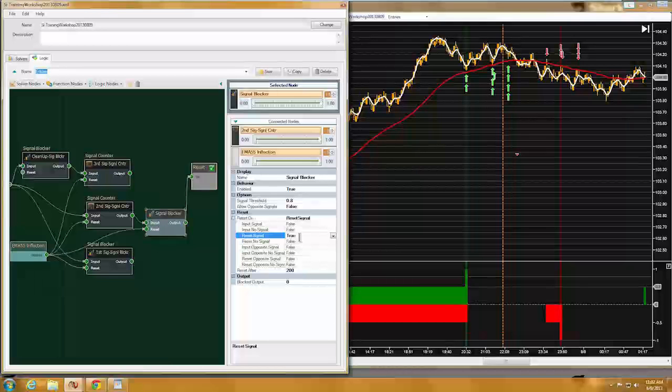Yes, it's the reset signal. Watch. Let me turn this back off. So with this off, basically all of these are turned off, which means this function node, this inflection solver that we're using as a reset, with everything turned off, is not doing anything.